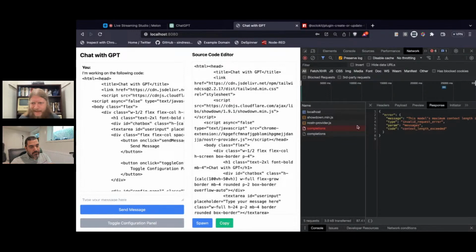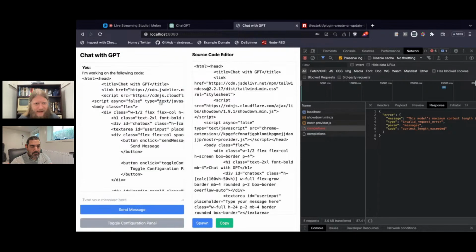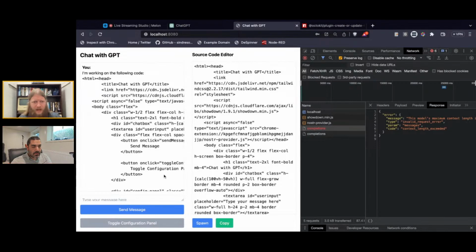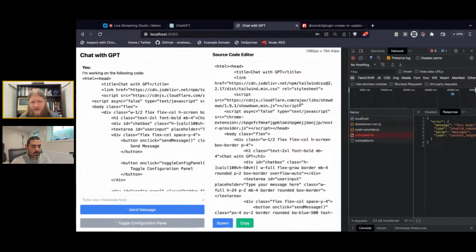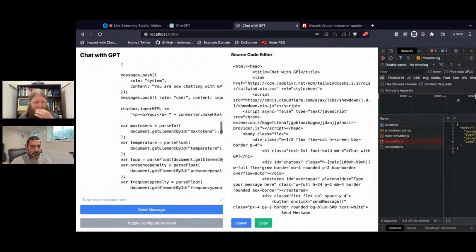What happened? Oh, wrong model. What do you mean, wrong model? It didn't pick up the model config. So is that a bug? Yeah.